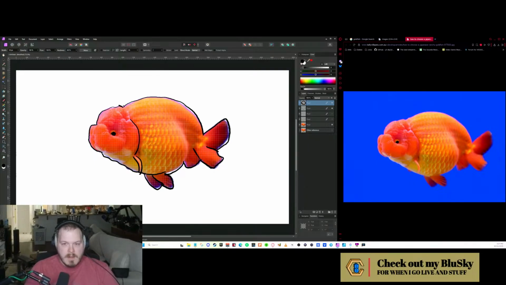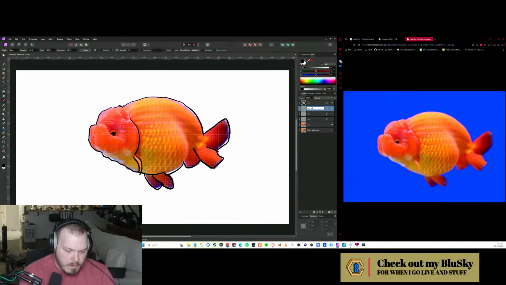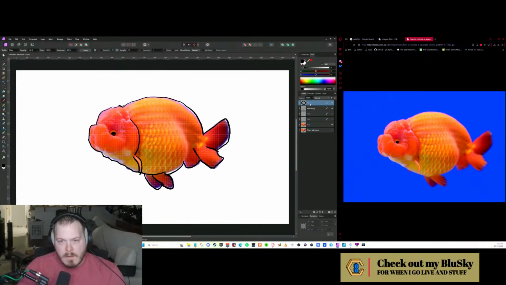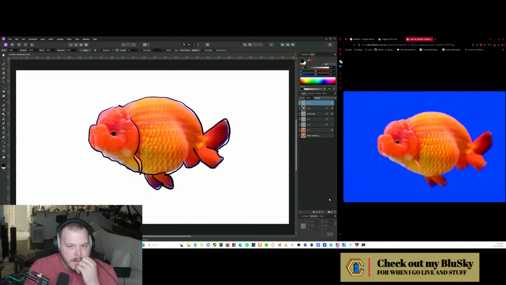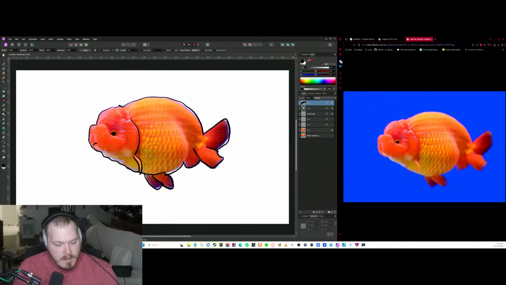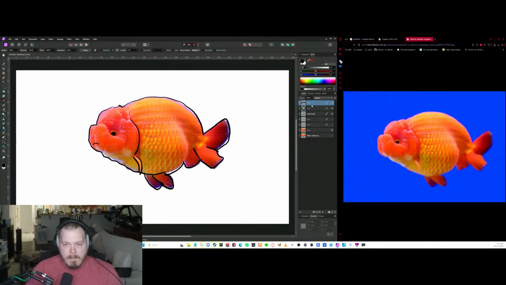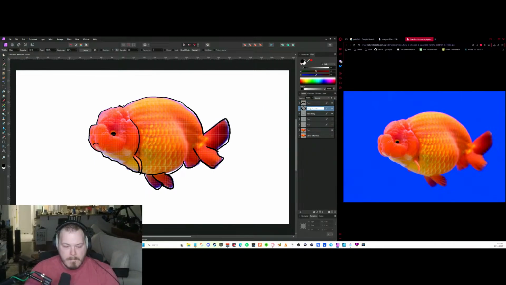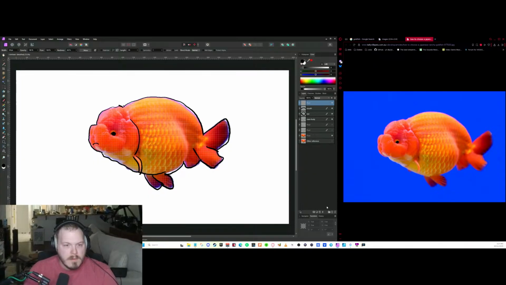And that's going to be, hold on, main body. It's going to be the eye. Then I'm going to need the mouth, which is that. Eye, mouth, make a new detail.